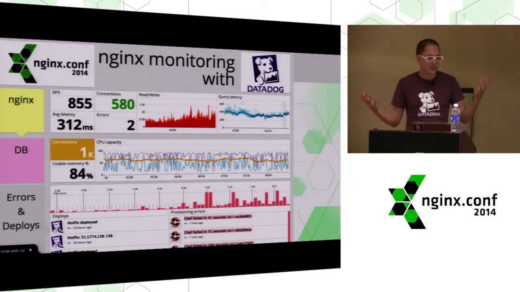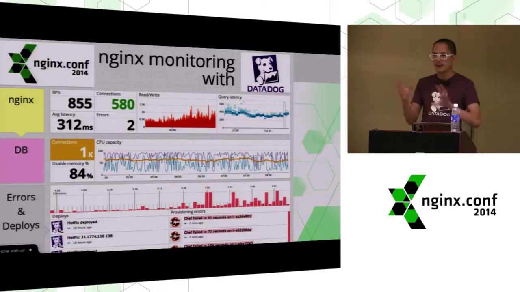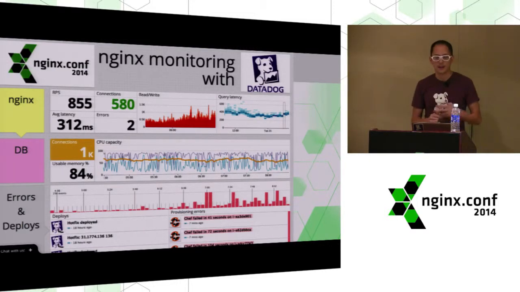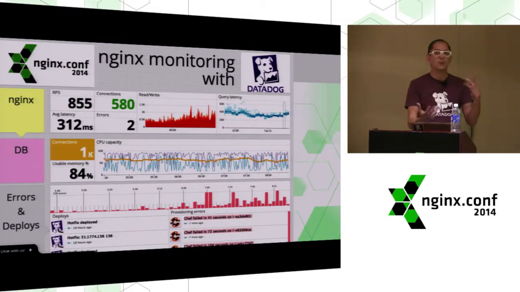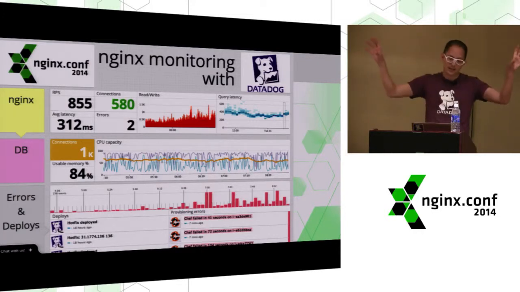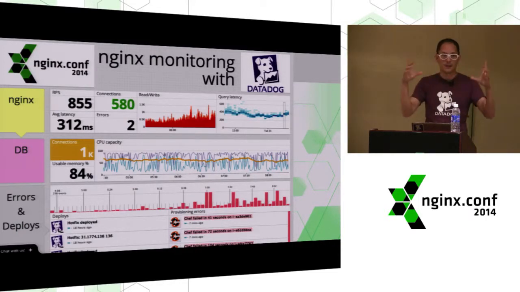Now, what does monitoring mean? Here, for Nginx, I assembled a little dashboard that has key metrics, and I'll go into the key metrics that we extract. The idea is that you can represent metrics visually in a way that you can consume and act on. Here I have the Nginx tier at the top, then the database in the middle, and then errors and deploys at the bottom, to get a one-snapshot view of everything.